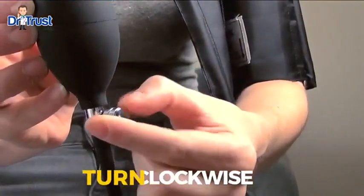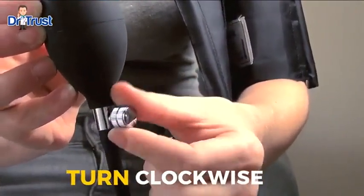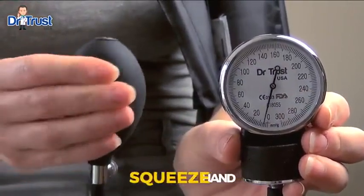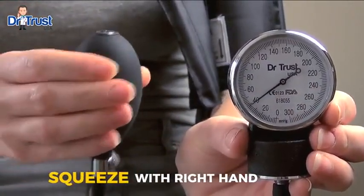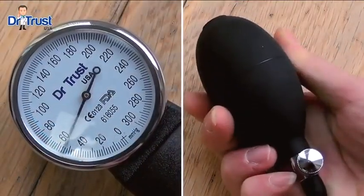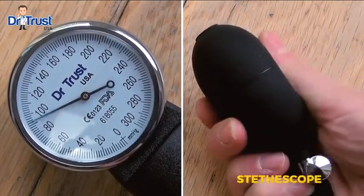Close the air valve on the hand pump by turning the screw clockwise. Hold the pressure monitor in your palm and squeeze the inflation bulb with your right hand at a steady pace to inflate the cuff. It's recommended to inflate the cuff to 200 millimeters of mercury for your first measurement and to 30 millimeters of mercury higher than your normal systolic pressure value thereafter.